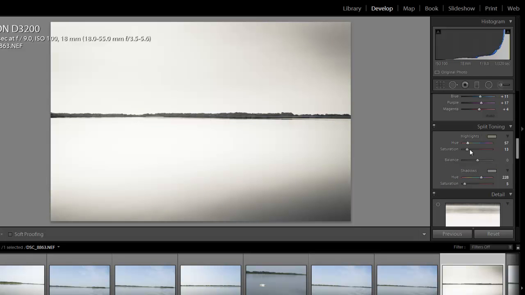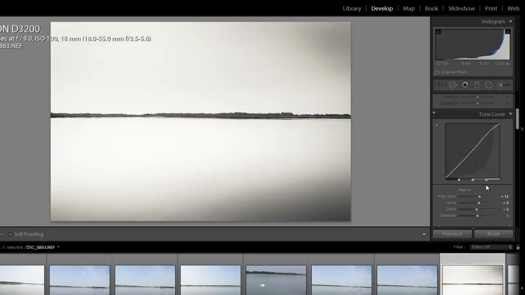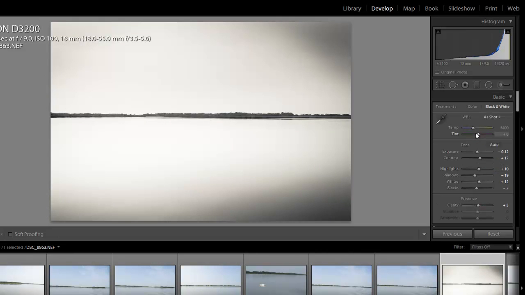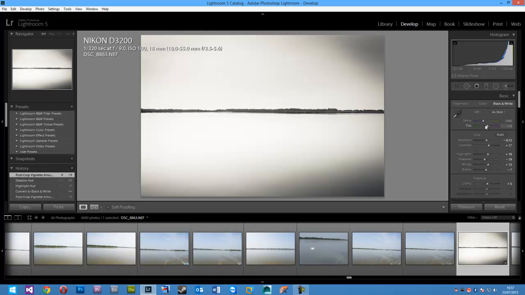So I would say that that's actually pretty much my final image. I just want to go and change the highlight priority a smidge. Looks right. I'm going to say that's actually my final image. Looks very peaceful. I know you can't really see the details in the trees all that much, but it looks alright to me. So that's the first photo that I'm going to do a complete process of in Adobe Photoshop Lightroom 5.